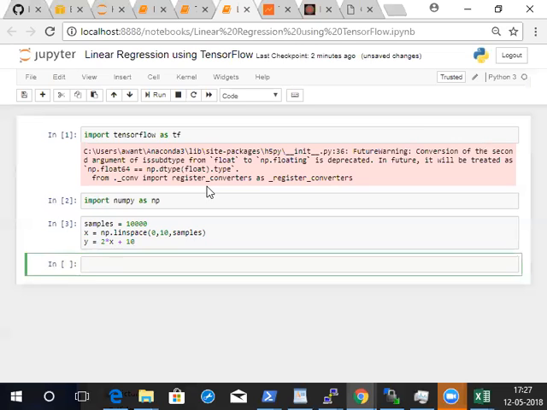So what is the intercept, what is the slope? 2 is your slope and 10 is your intercept. This is what you have to predict. We will not tell anything to the model, but we will predict. This is the validation thing that I do with machine learning also. The validation thing that we'll be doing here.